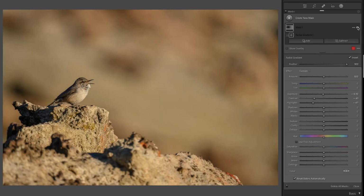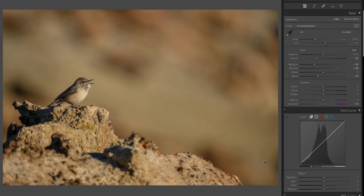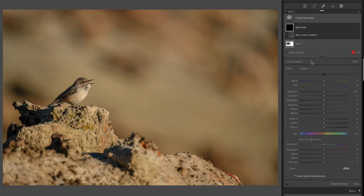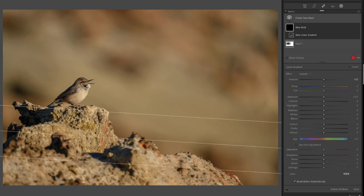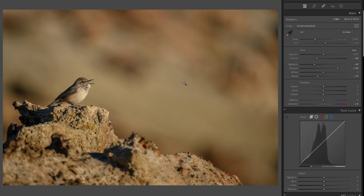And let's take a look at that. I think that helps out a little bit, just to dull down all of that bright, contrasty everything going on out there. So there we go. Just flattening out the photo I think helps out. I'm actually going to add yet another one, throw a linear on the bottom here. See if we can really stretch this out, make the transition soft, and then just darken it all at the bottom there. And there we go. All right, into Photoshop we go from there.